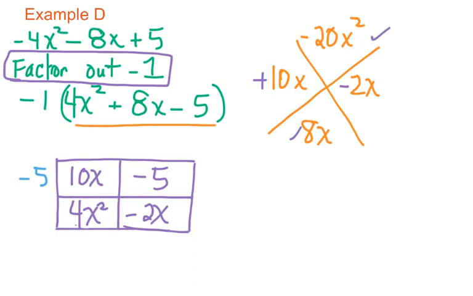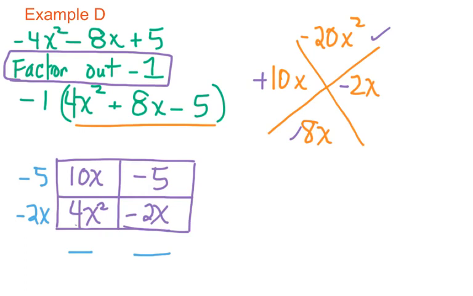And I'm going to take a look and make sure, because does negative 5 sit in both of them? Possibly. And I'm going to do the bottom. What is the value or the GCF between 4x squared and negative 2x? I'm going to actually pull out a negative 2x. So now I'm going to fill in the bottom down here.